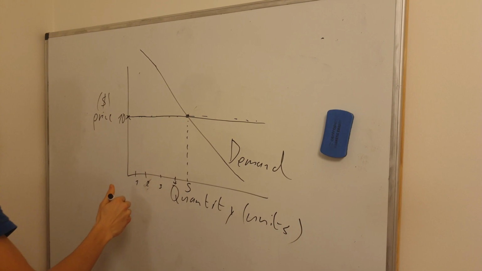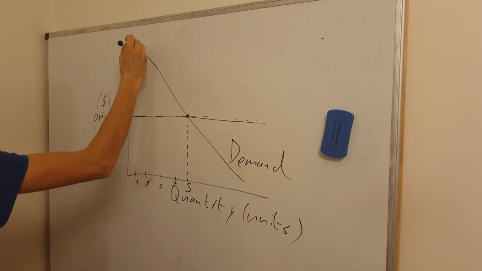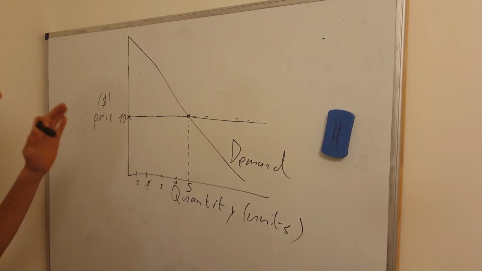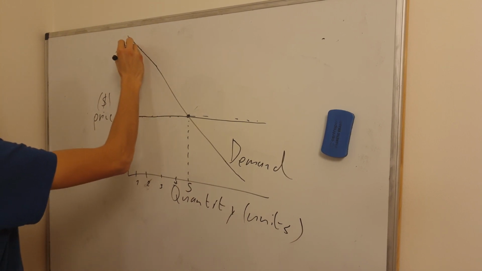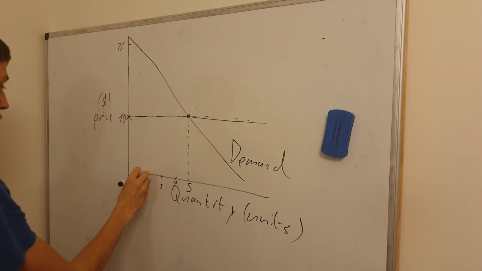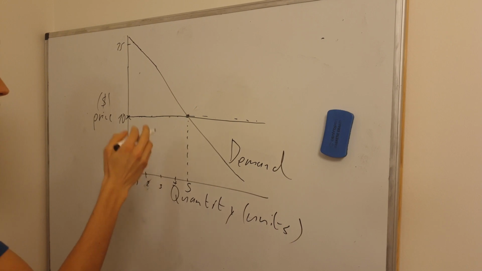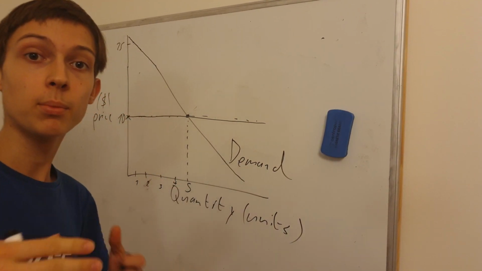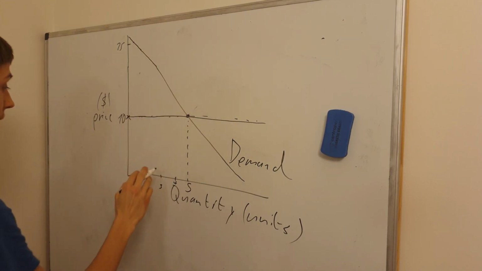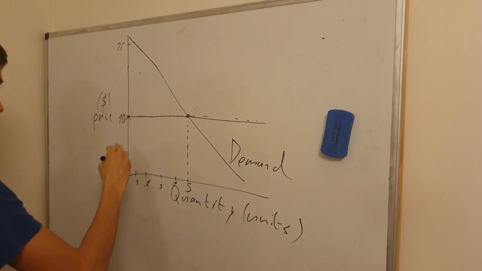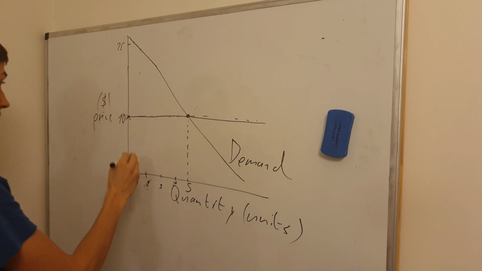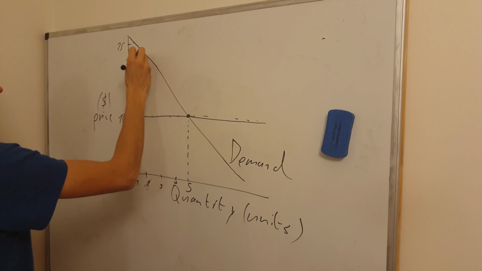When we look at the demand curve, we see, for example, at quantity 1, the price that would be demanded if only 1 unit was sold would be all the way somewhere here. That would be like $25, right? So $25 would be if only 1 unit was sold. If 2 units, then the price for which it would be demanded, it means the price the people who buy it would be willing to pay if just 2 units were being sold, is far above the price that the supply wants for that quantity. It will still be very high. It will be like 20, right?